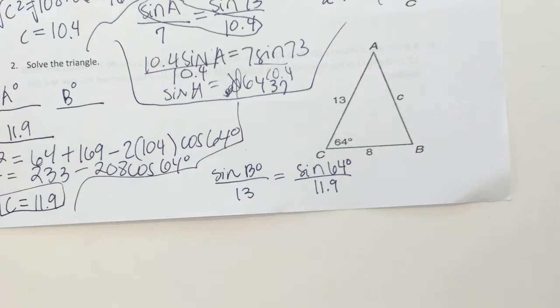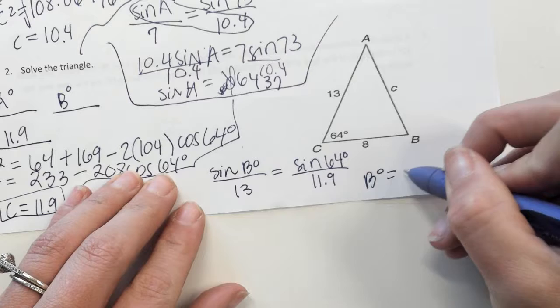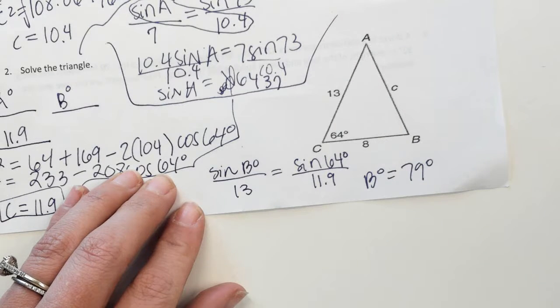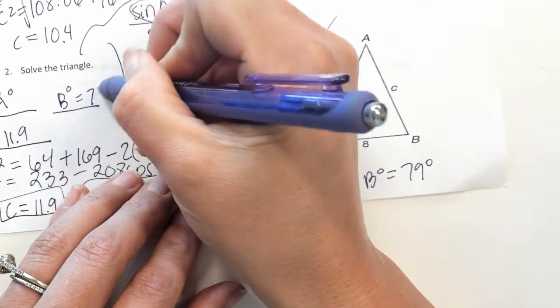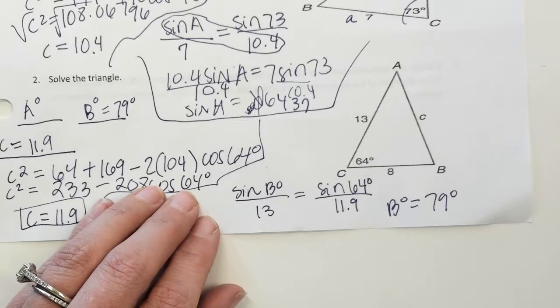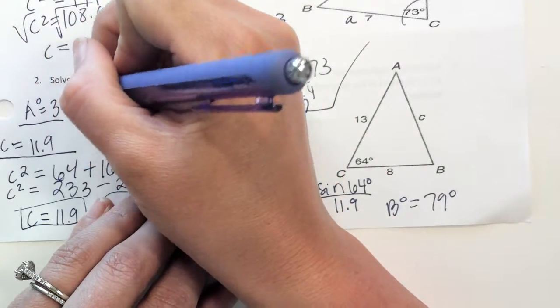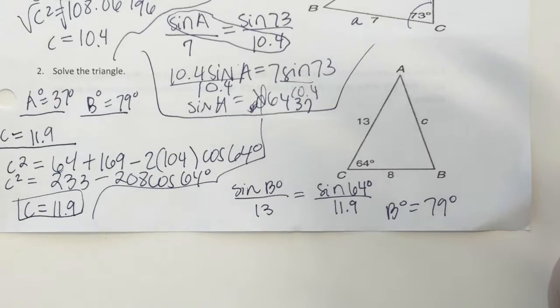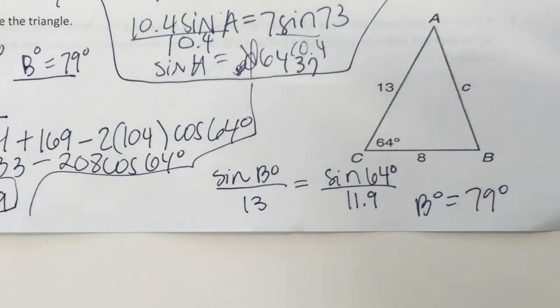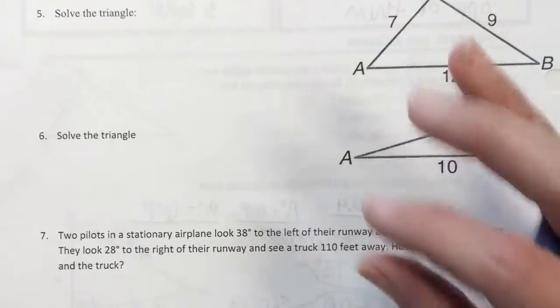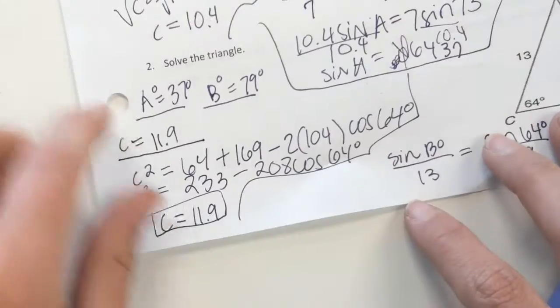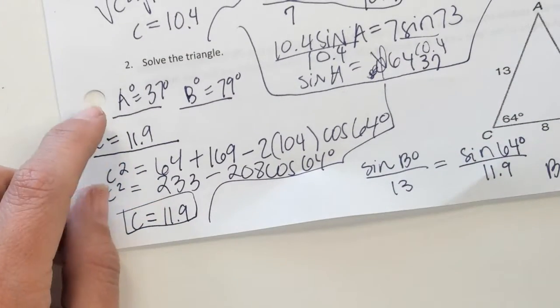Alright, Amber, what'd you get for B degrees? Everybody agree? We need to go over how to do it in the calculator? Alright. Kels, what'd you get for A? 37. Everybody agree? Y'all have any questions? Alright, we're going to do one more that's a little different than this, and then the rest I'll let you do on your own. Go ahead and flip it. I'm sorry, 37 degrees. You know how we got that, Abigail? Okay. Flip it.